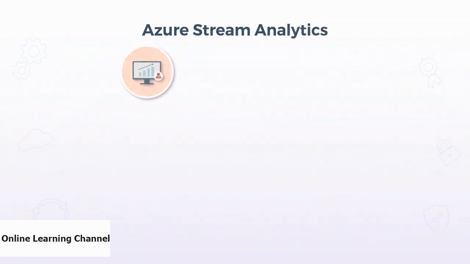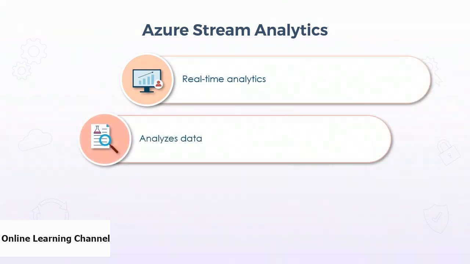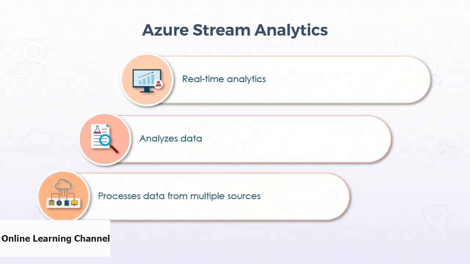The growth of cloud computing has ushered in a new era of data analytics. Now it's not only possible to analyze data after it's been consumed, but you can actually perform real-time analytics by analyzing data as it flows into the system. Microsoft offers Azure Stream Analytics, which is a service that can process data from many different sources, such as IoT sensors, social media feeds, and other applications. Azure Stream Analytics takes advantage of the elastic scalability of cloud technologies to make this possible. As a practical example, Azure Stream Analytics could be used to analyze the data coming from a physical thermostat to determine and send commands to a furnace.